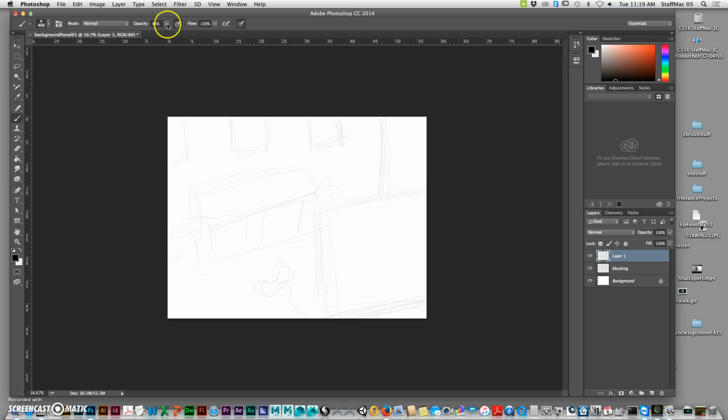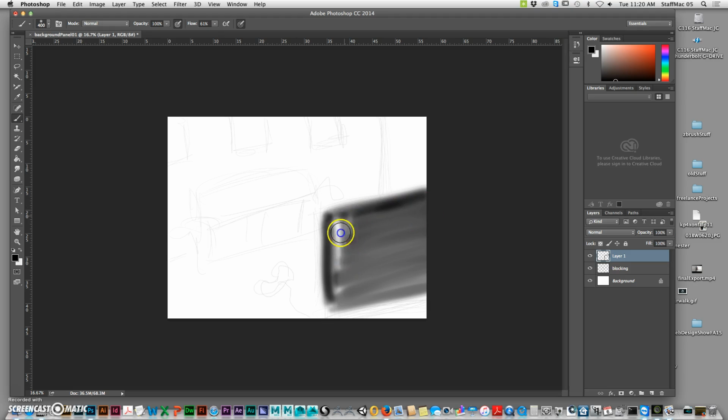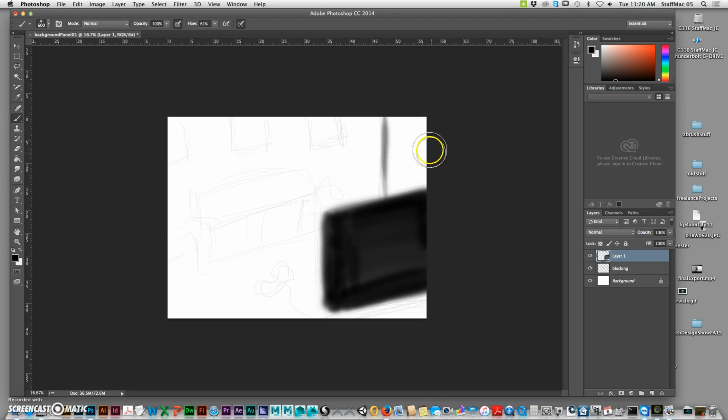Flow's a little bit better because it allows you more flexibility. You can keep adding more and more. So I'll put this up and lower this. Okay. And I'm just going to use my brackets, and we're just going to roughly paint this in. Wondrous. That looks really adequate. Okay. So obviously a line there. Just going to make this a little bit bigger.